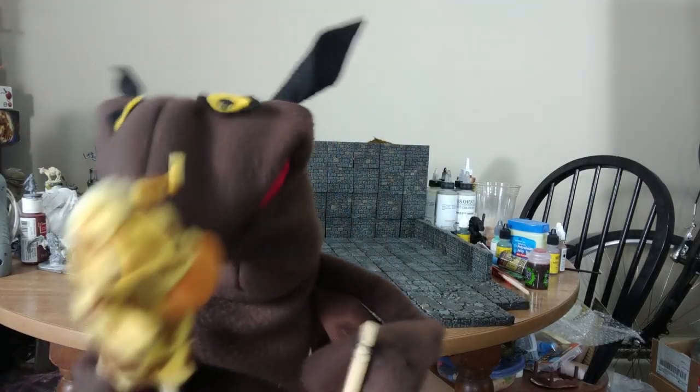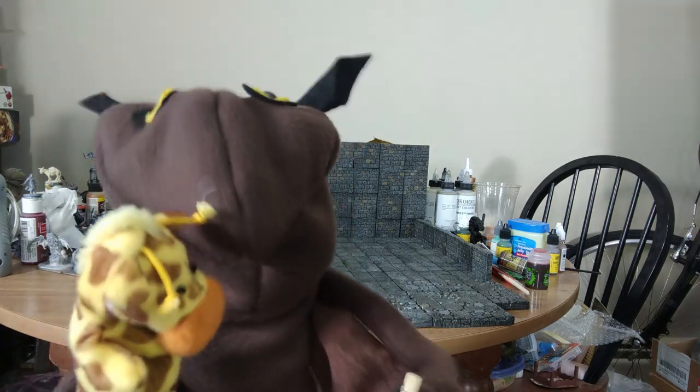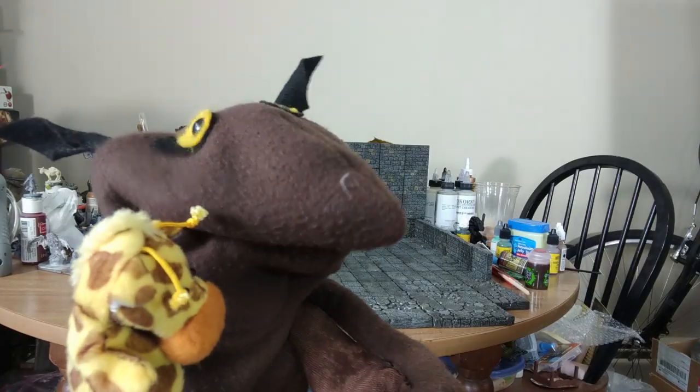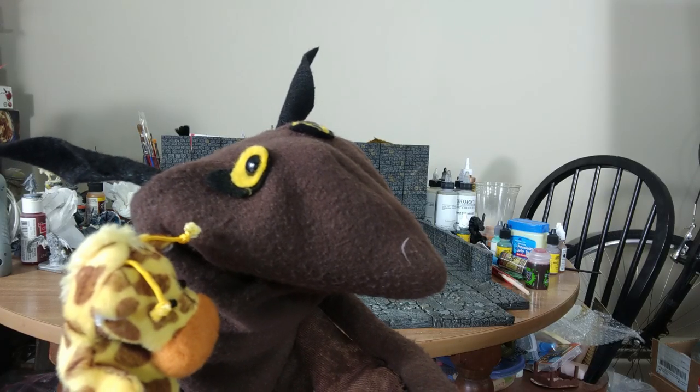Hope you're having a great day. Hey, Kringle — what you doing? I'm just playing around with this little puppet you bought. That's kind of ironic, don't you think? And at that moment I realized I had never told Kringle he was a puppet. Maybe he just didn't even realize he was a puppet.